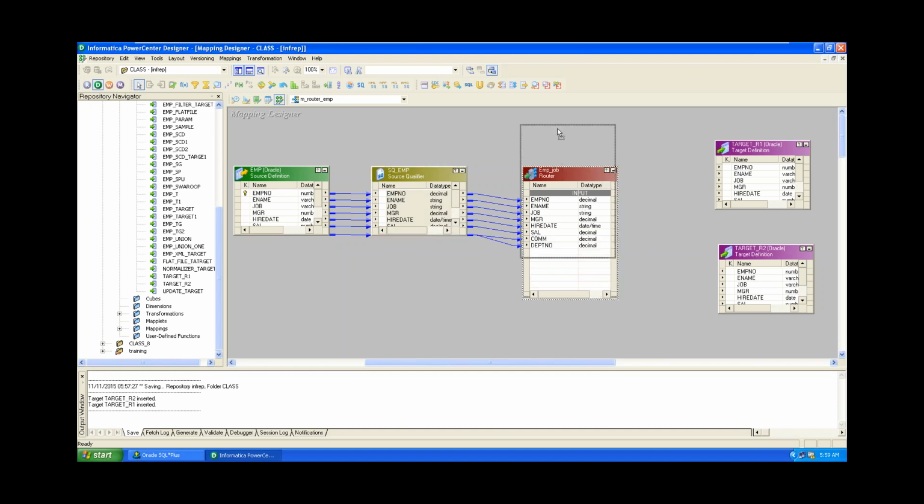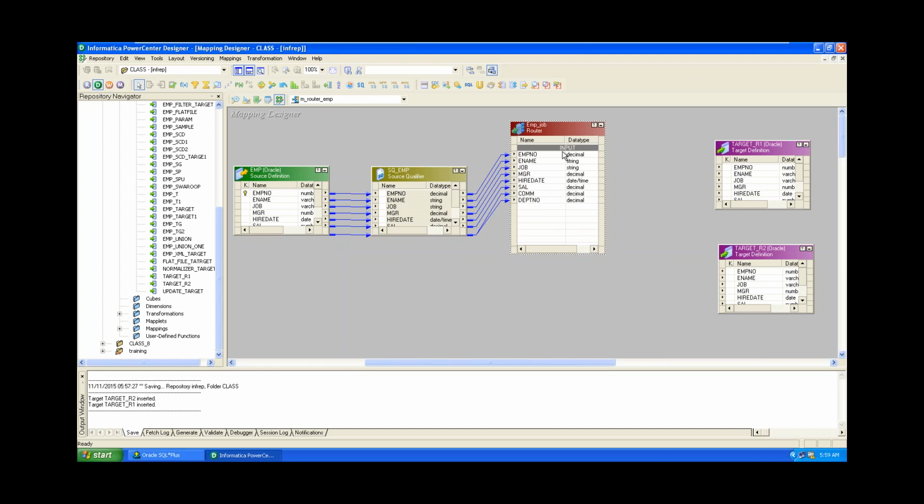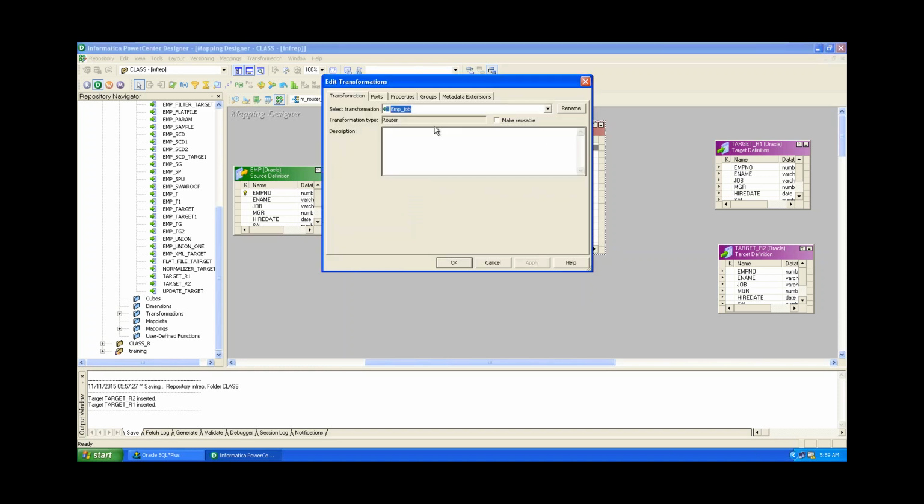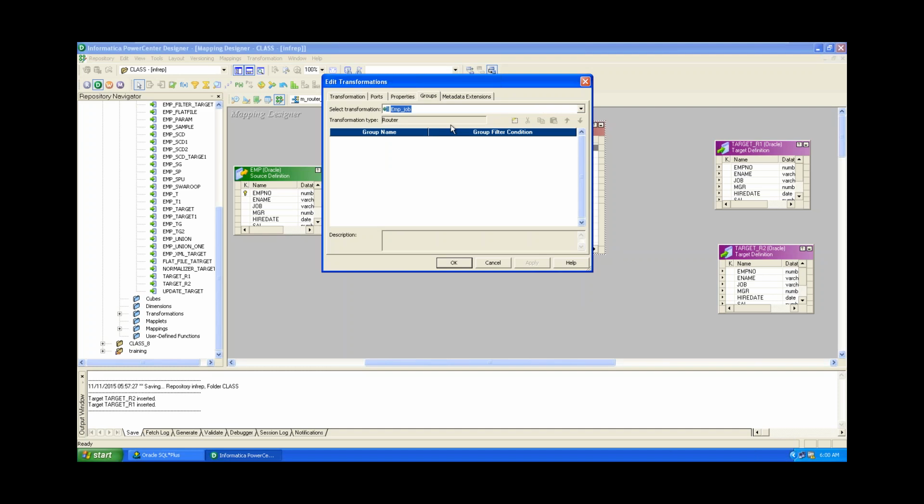Now observe here, the input group is there. Now I am creating groups in the router transformation. We can create groups, which means we can give multiple conditions in the groups. For example, see here, I am adding a group.